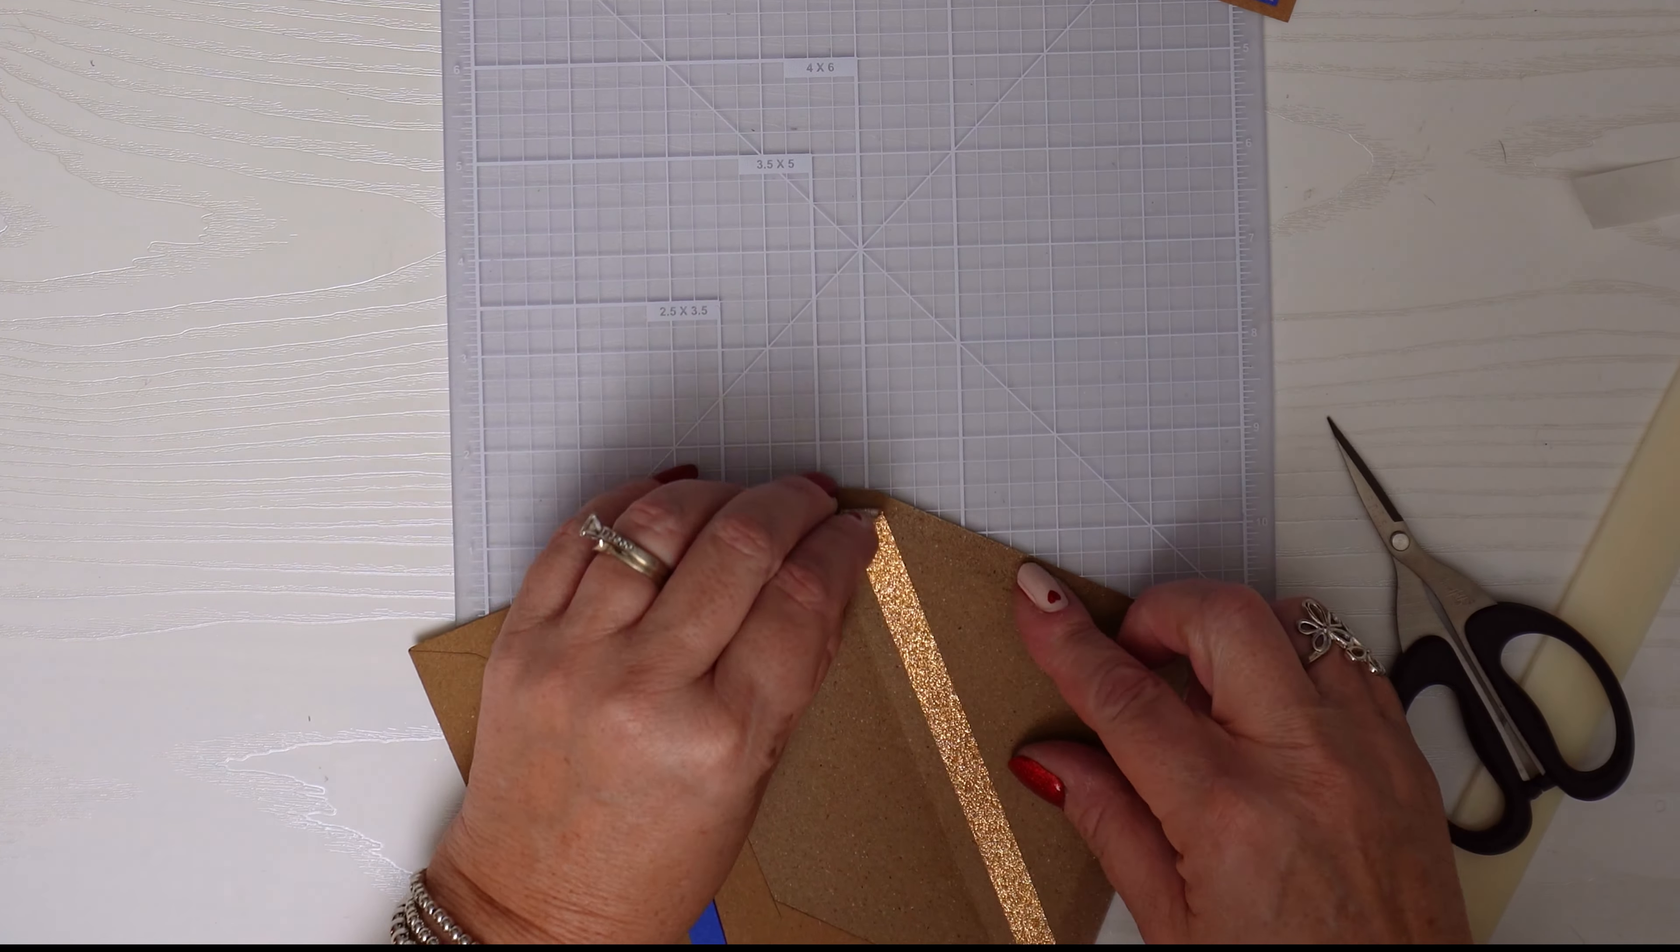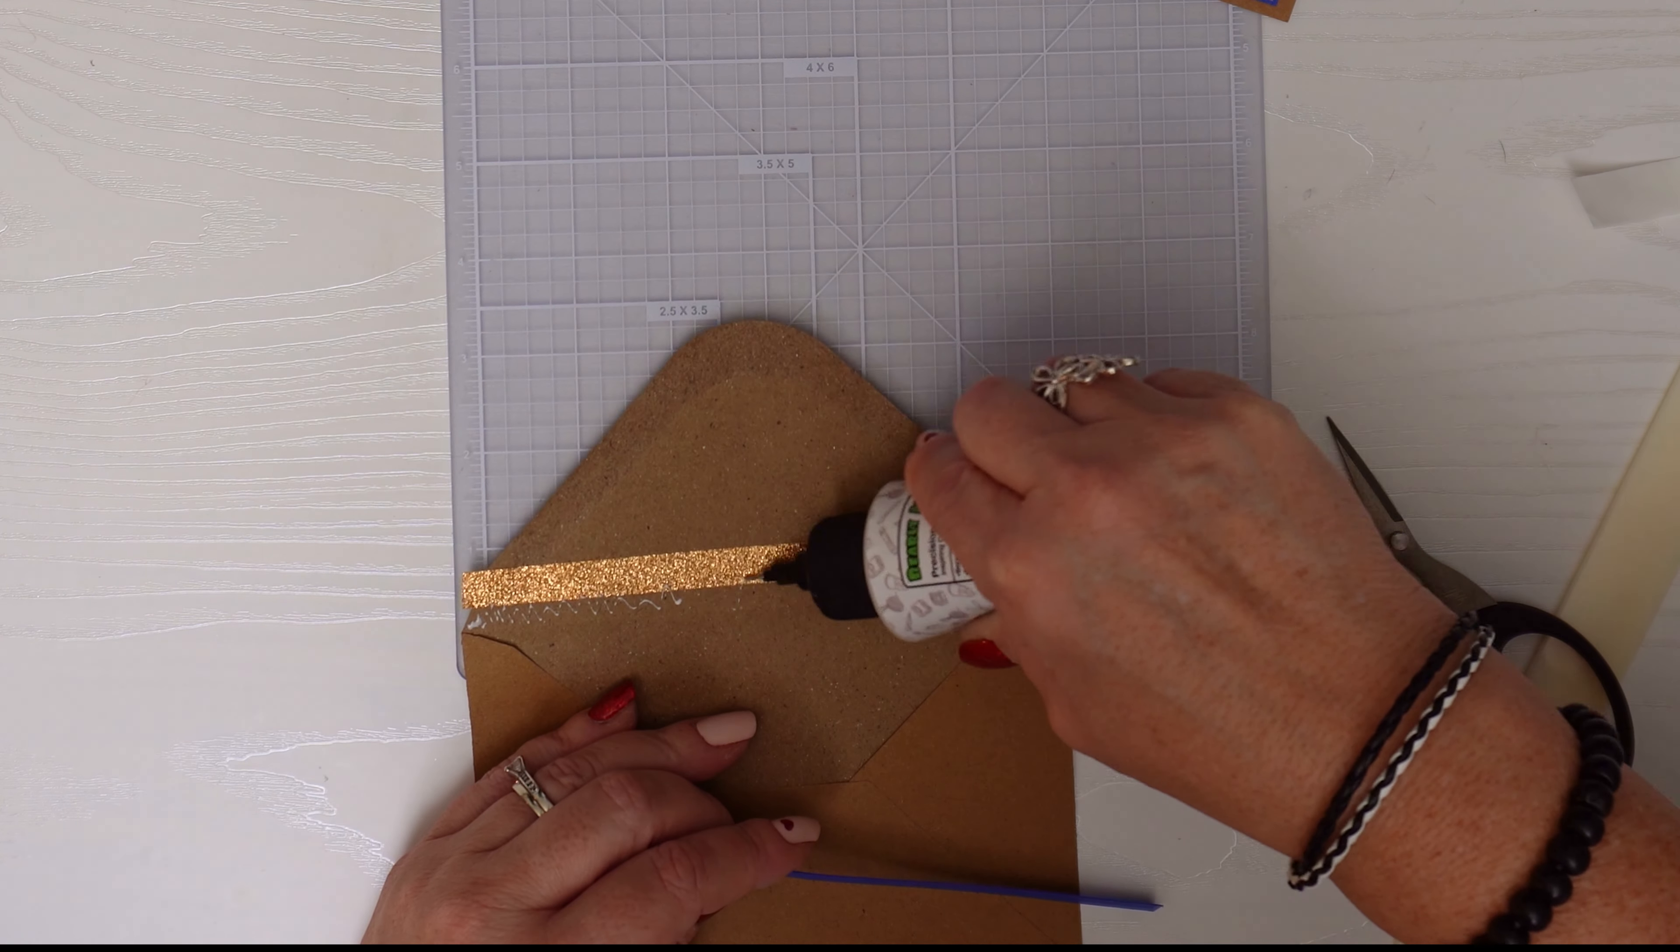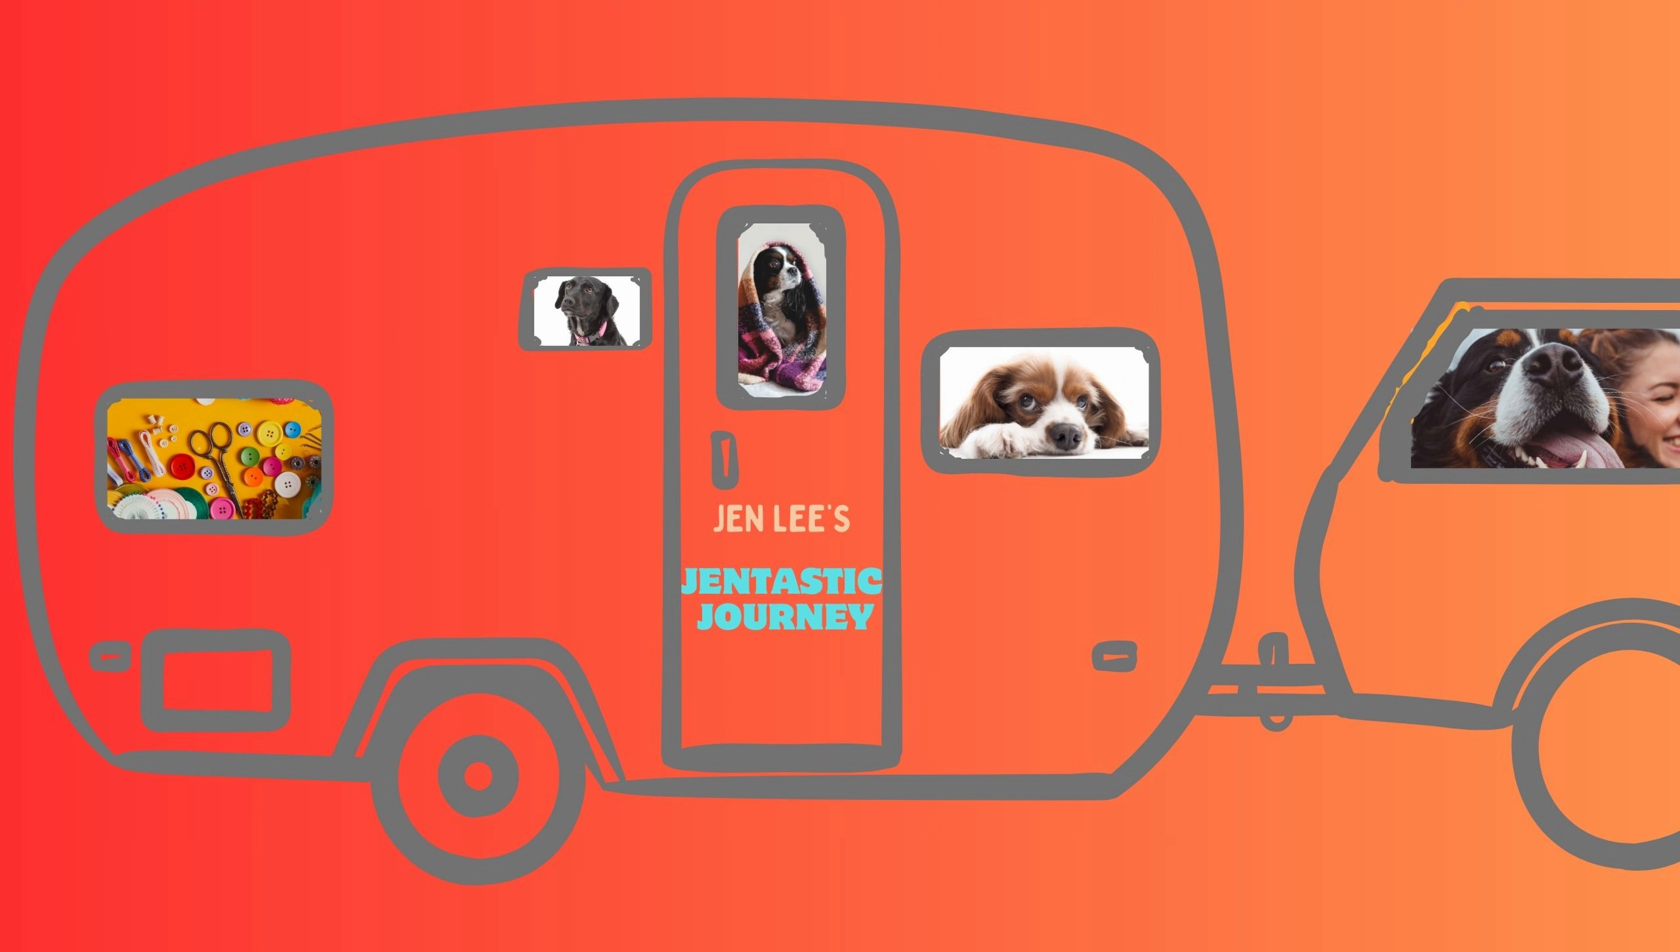Now when you thought we were all done, anyone know what else I like to add? Yep let's jazz up the envelope. I pulled out a scrap from the bold blue and the washi but I can't decide where to put it. The front? No let's put it on the back flap inside the flap so we won't have any issues when we mail it. I'm going to just add a strip of washi and then the strip of the bold blue and glue it all down. Now that'll be a match made in heaven with the envelope coordinating beautifully with the card. I just think it looks so much more put together so I don't usually skip this part.